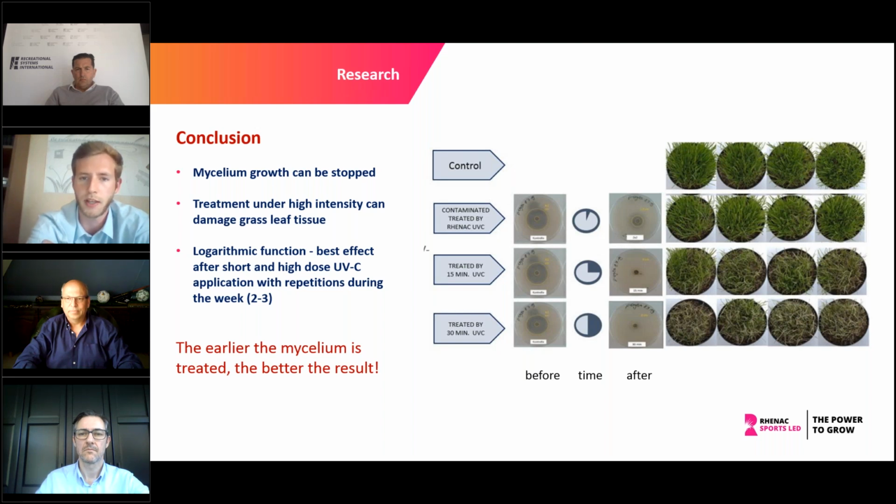So we will have a little bit of damage on the grass when it's not adapted to UVC light, but we want to have this damage as little as possible. So here we tried to find what is the right treatment without damaging the grass. And after a while, if the grass is more adapted to the treatment, that damage is also reduced again. But the effect on the disease will stay. So we have stronger grass and also less growth of the diseases. This is what we want to achieve here.